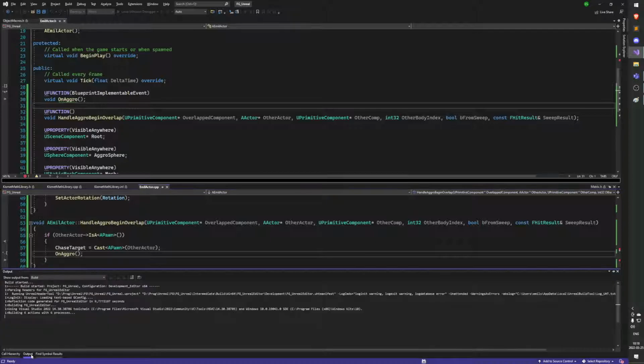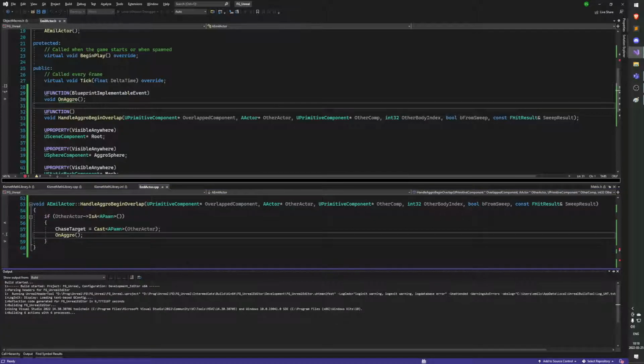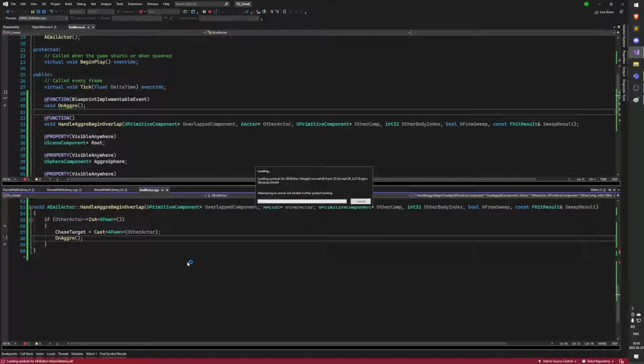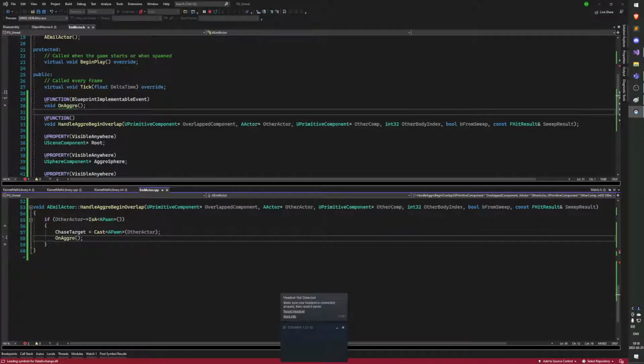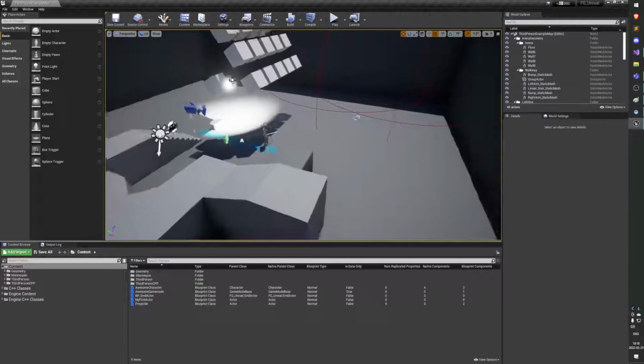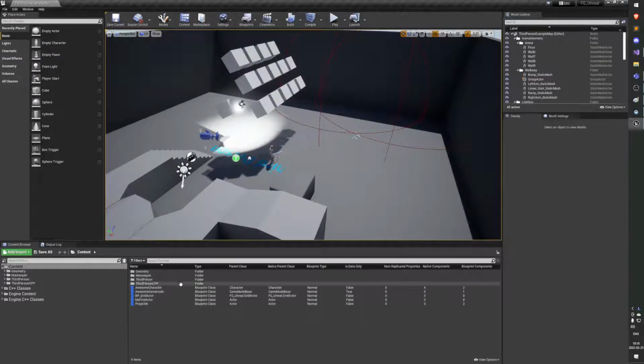Let's see what happens. Okay, so it compiles, so that's good.